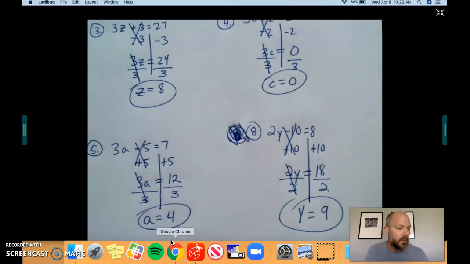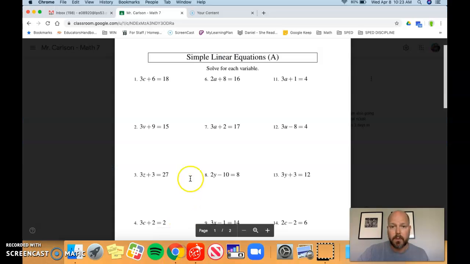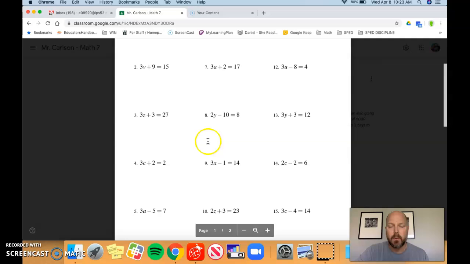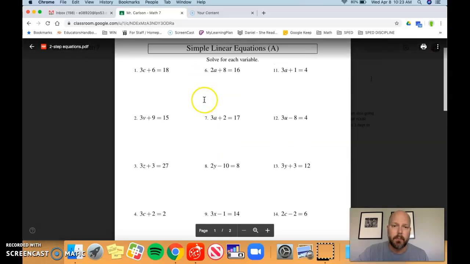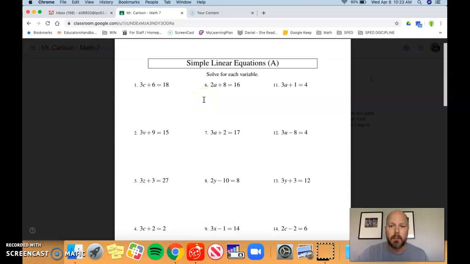So I just worked out 6 problems for you out of the 15 that you needed to do on this worksheet, okay? So please work out the rest. This is due Friday morning. If you get stuck on any of them, shoot me an email. Tell me what number you're having a hard time with, or type it in the email, and I'll work it through, okay?